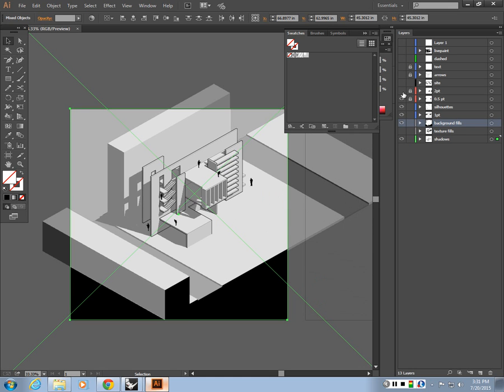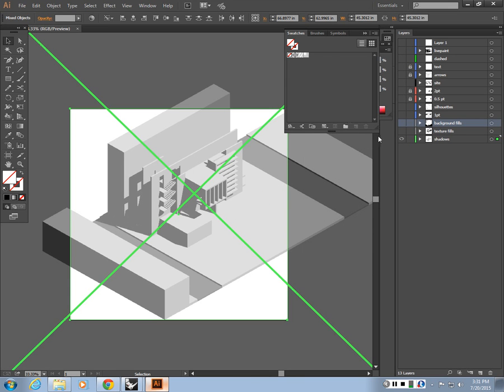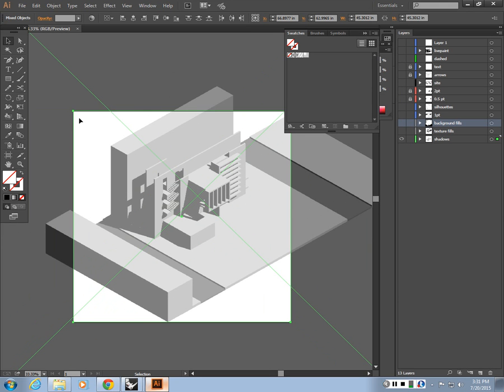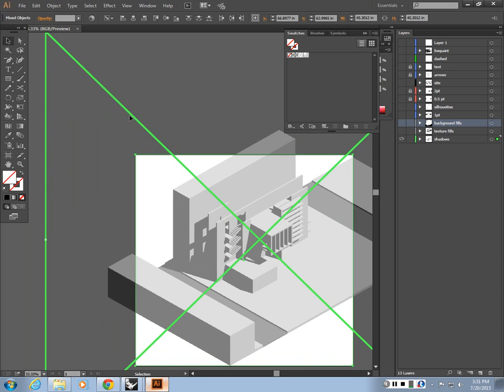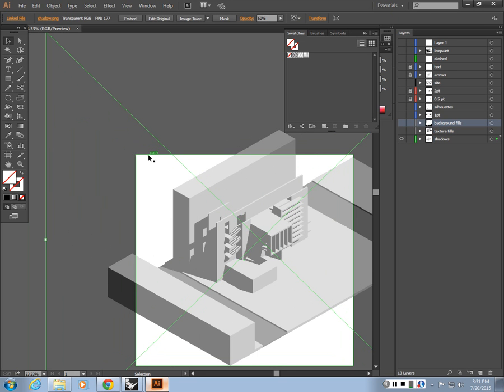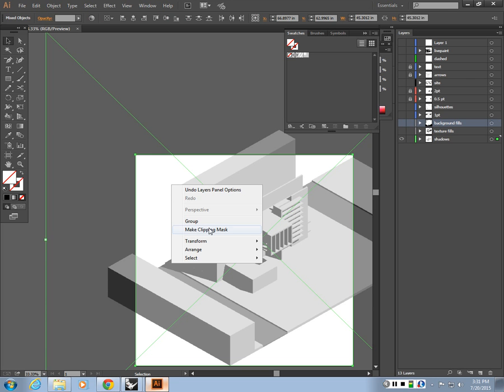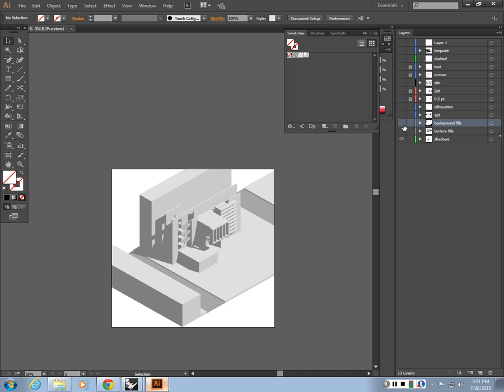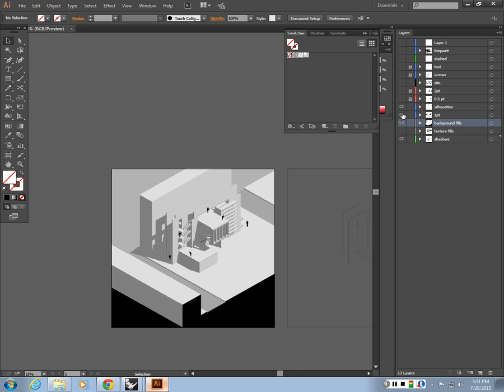And I actually did the clipping mask as well. It's basically my image is overflowing my canvas. So what I did was I drew another rectangle, a square, to the artboard, and then I chose the image and the square together, and right click and choose make clipping mask, and that basically trims the image using the rectangle. And that's basically it.